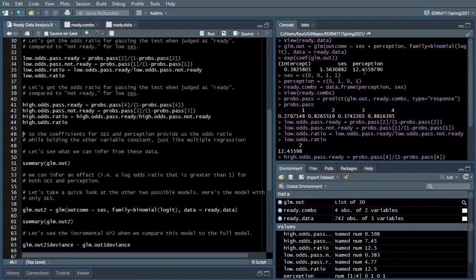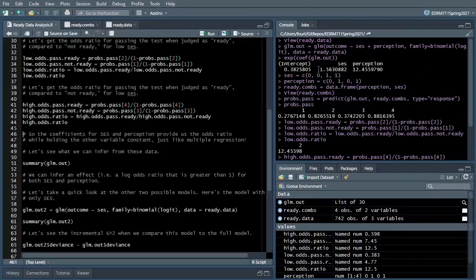So what we say is the odds of passing when the teacher thinks you're ready are 12.45 times higher than when the teacher thinks you're not ready, and that depends not on what the SES is, because that's holding the SES constant.